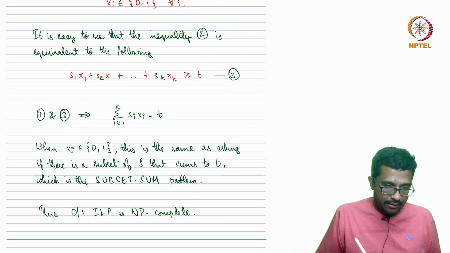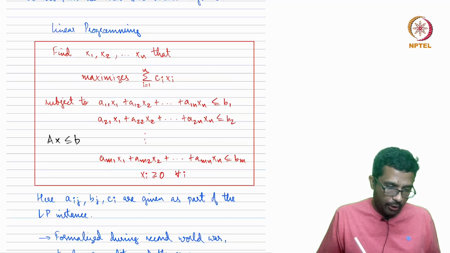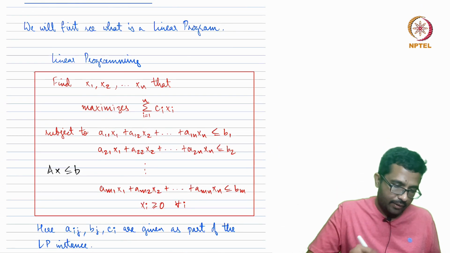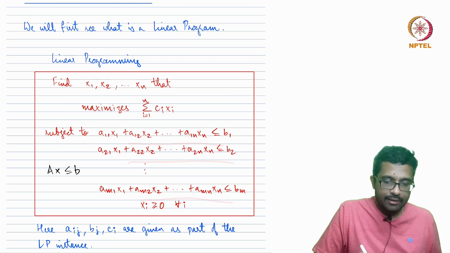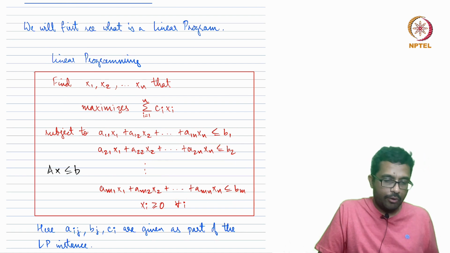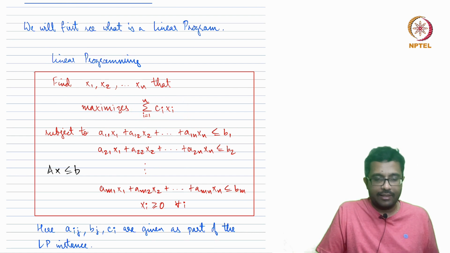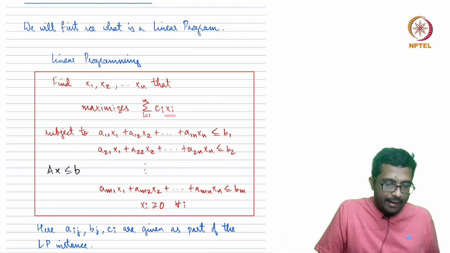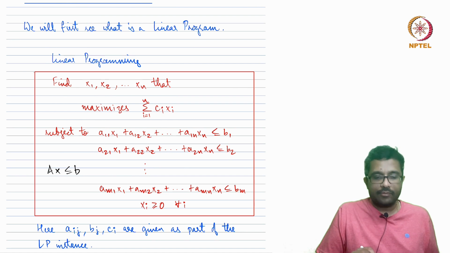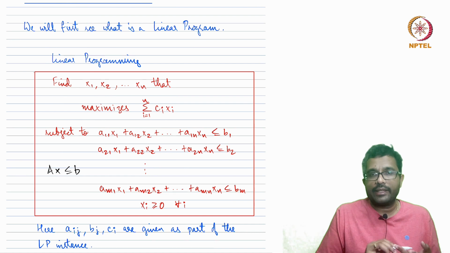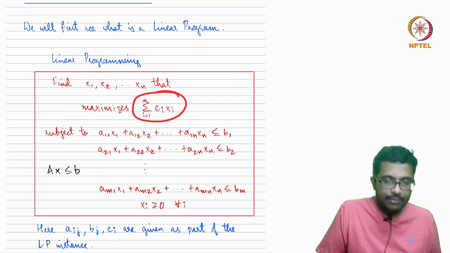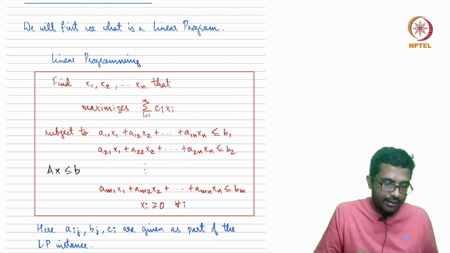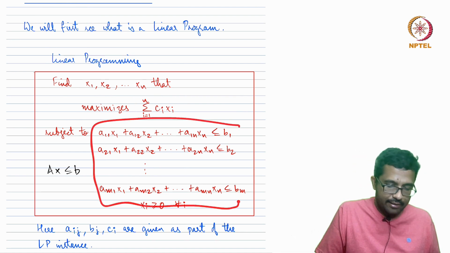So that's it. We talked about linear programs, which have linear constraints, linear inequalities, and subject to these linear inequalities, we want to maximize some linear objective function. So given a matrix A, vector b and vector c, we want to pick out x's that maximize the linear objective function subject to these linear constraints.